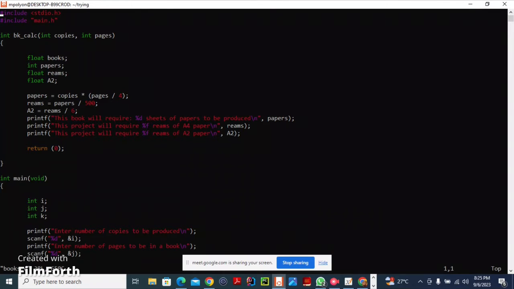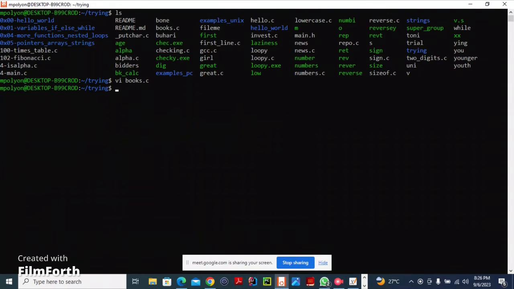This is also known as the source code. If you see here, I've written all this stuff. It's called the source code. But now the computer does not understand this language. The computer does not read all of this stuff. I have to convert it to what we call an object code. The object code is made up of binary, ones and zeros. All of this will be converted, both the functions, everything will be converted to object code. That is what the computer will have to read to execute the program, that is to run the program. So let me just show you what I mean by that.